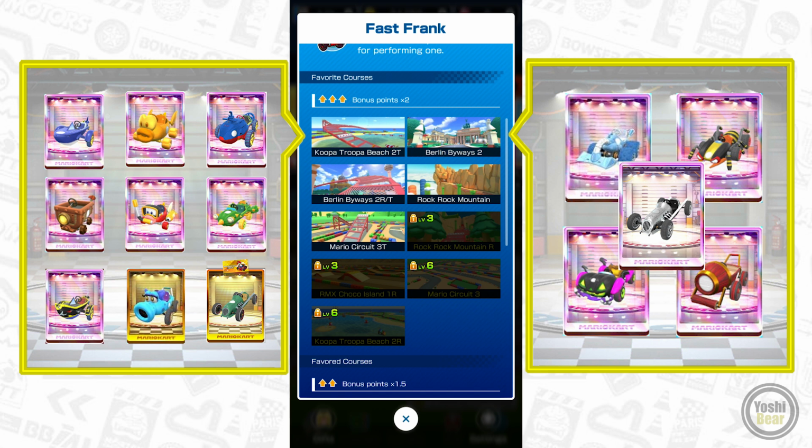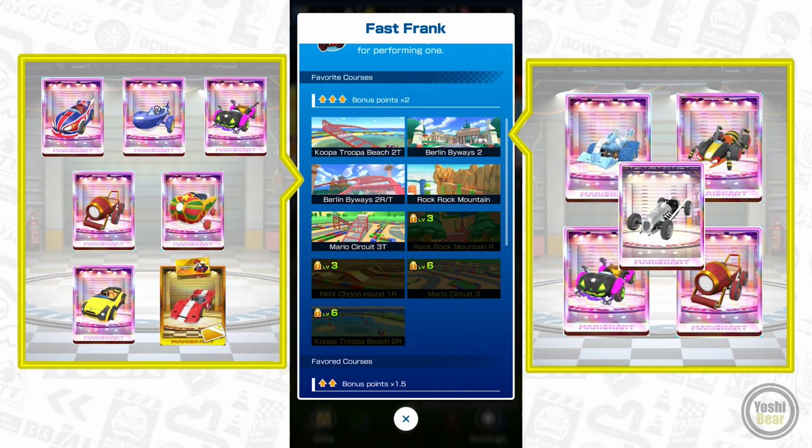So as for myself, I don't have any of these high-end cards, so I'm kind of in a little pickle here. And for Berlin Byways 2 RT, or they might have done a typo there, it might be just a reverse. So here we have the Swiftjack, Sushi Racer, Dark Trickstar, DK Maximum, Ribbon Rider, Sports Coupe, and the only super here, which is the Red Streamliner, which you can get as a gold pass. So that can be sorted for covering this track compared to all these high-ends.